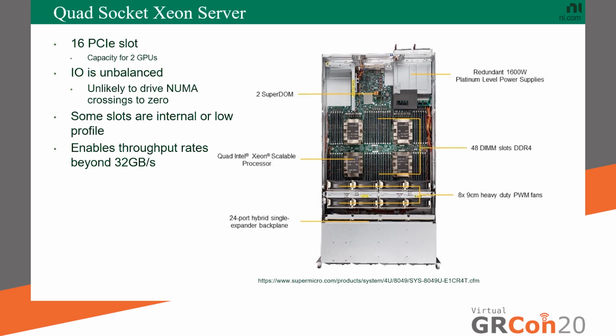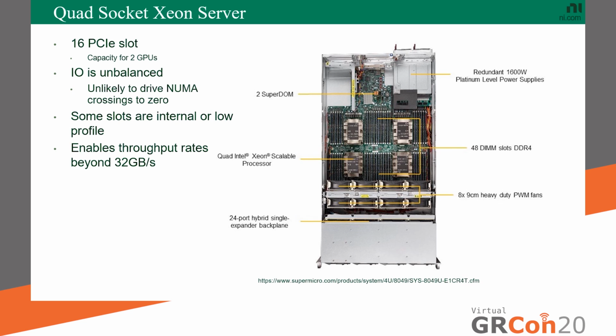And so you're likely to have to deal with some amount of NUMA crossings. You generally want NUMA crossings to be as low as possible. It's okay if it's not 0, but as the amount of data that's crossing between zones starts to increase, the more likely you are to not be able to hit your performance numbers. But that's something to keep aware of with these higher channel count systems that require something like this.